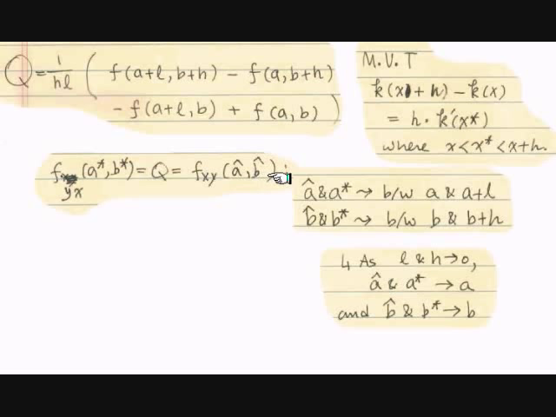So that one, by continuity, will be fxy at a, b. And that's the same as the limit of q. So they're all equal to each other, and that's the final bit of the proof. It used the continuity of these two partial derivatives fyx and fxy, not on the entire disk, but at a, b. If you think about it, what we used here at the end is only the continuity of these two second-order partial derivatives at a, b, not on the disk.